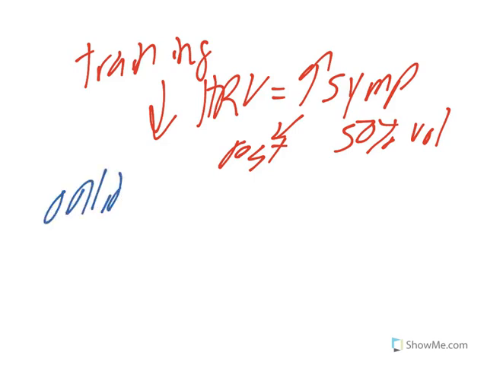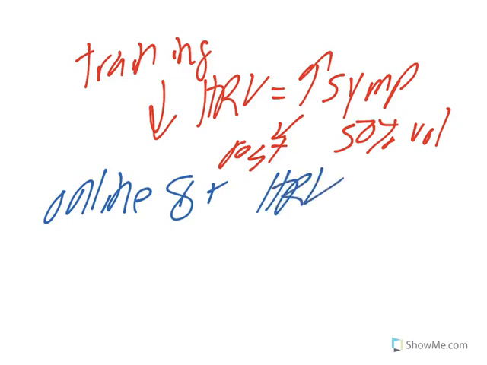I've been using this online with clients now for about 8+ years. I did research in heart rate variability as part of my PhD starting, oh man, probably about 13 years ago. And I find it extremely useful, especially with online clients, because I don't get to watch them move. I don't really know necessarily what's going on other than what they report. So again, having a marker of stress is super useful.